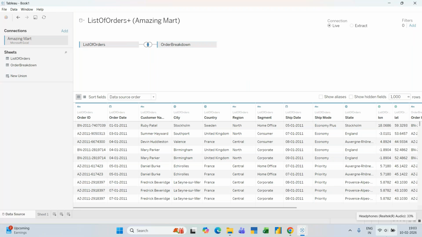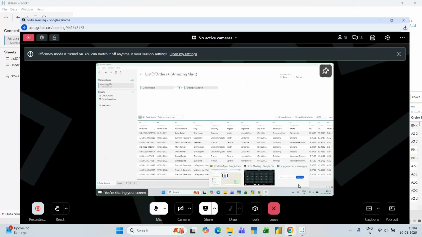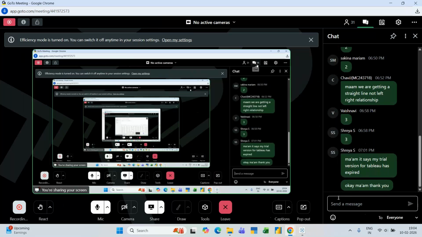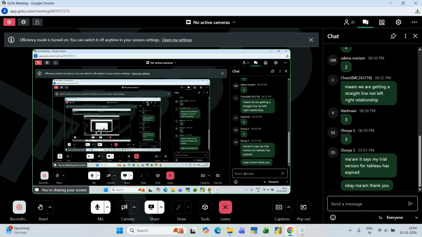For example, let me put it in the chat box, like NICT Prabha 01 at gmail.com. I'm just giving you an idea how you can create your mail ID.